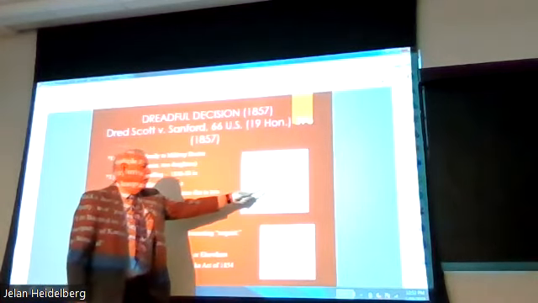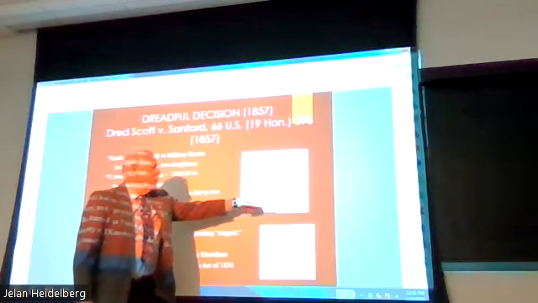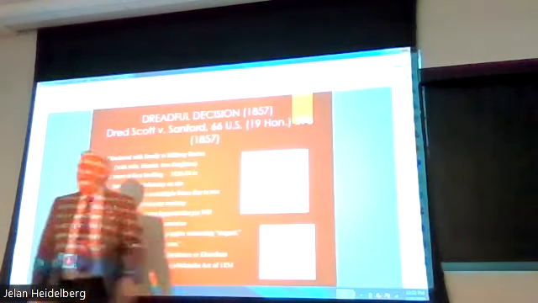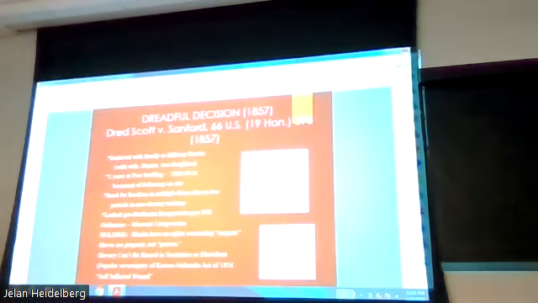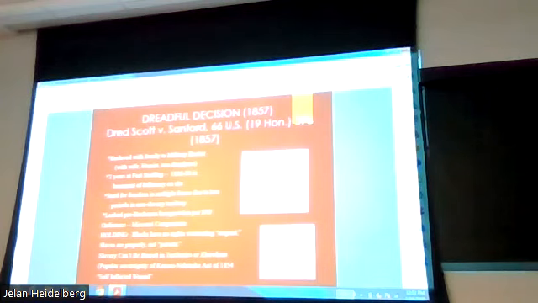Minnesota was not a state back then. This is the 1840s, early 1850s. Minnesota was part of what was called the Wisconsin Territory. Dred-Scott was with the doctor in Wisconsin. The doctor was then transferred to Fort Snelling, and the doctor spent three years at Fort Snelling with Dred-Scott and Dred-Scott's family.